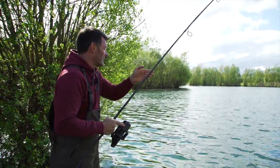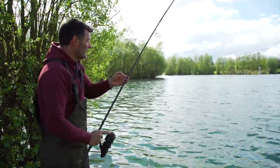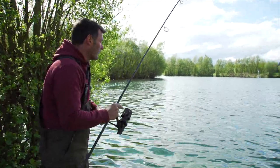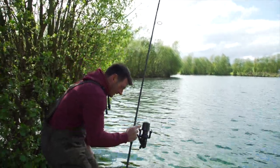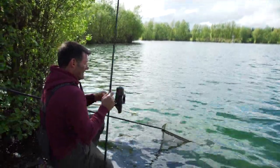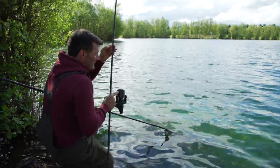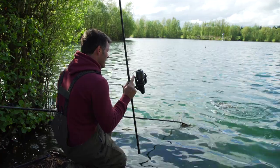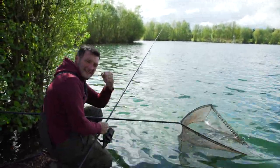You know what, zigs are absolutely devastating, even on days like today where there's quite a big wind blowing. And we've had bright sunshine, we've had pouring rain, we've had heavy cloud, low pressure and high pressure coming in now as well, but just so effective if you get it right. And it's actually not that difficult to get it right either. I think people sometimes overcomplicate what they're doing, and zigs are a really, really easy and simple method. And there we go, that's another one in the bag.